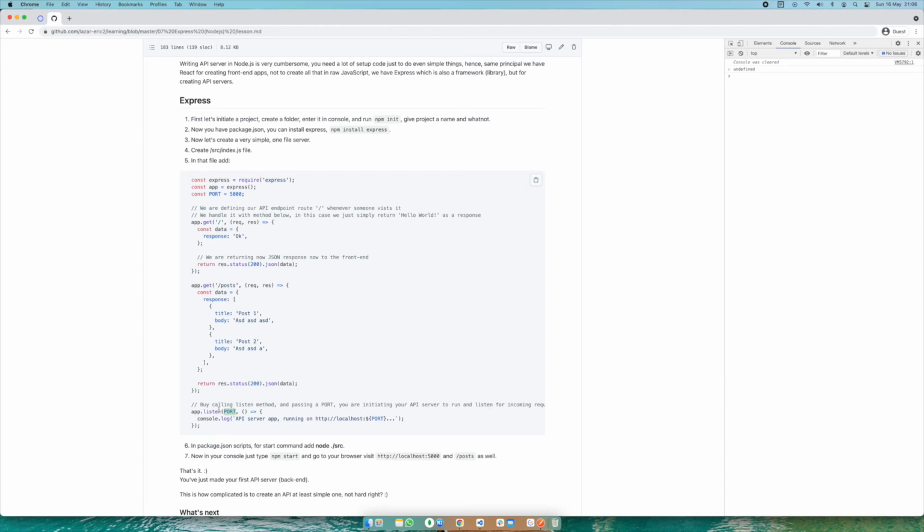Once you call the listen method on an app on that port, the API will start running and listening for incoming requests. That's pretty much it.